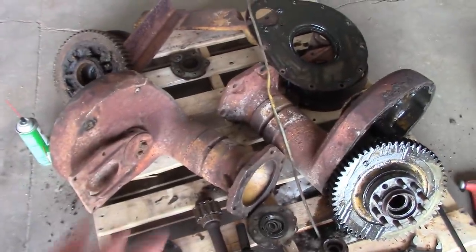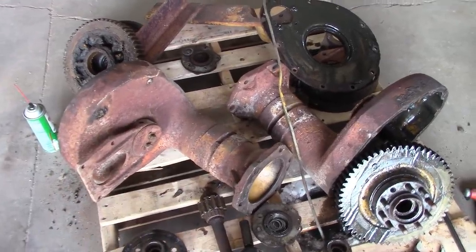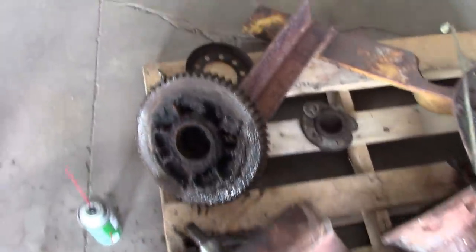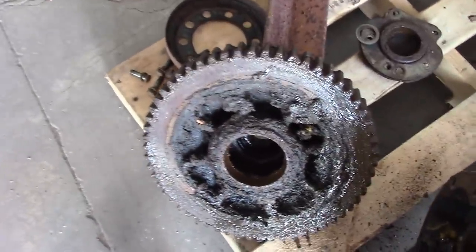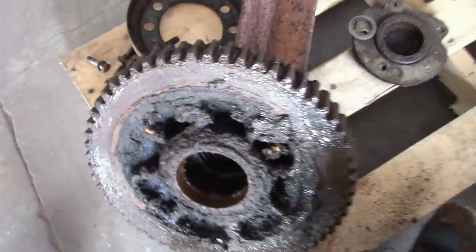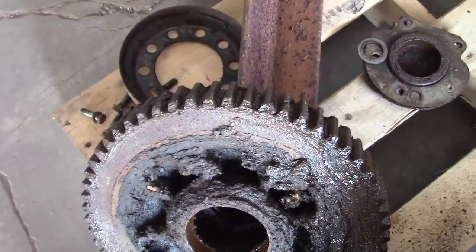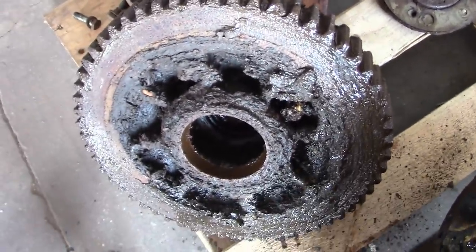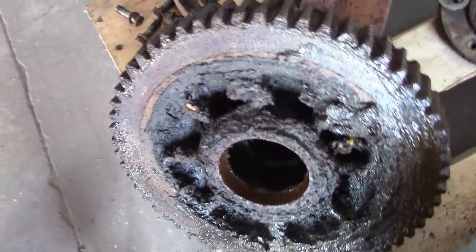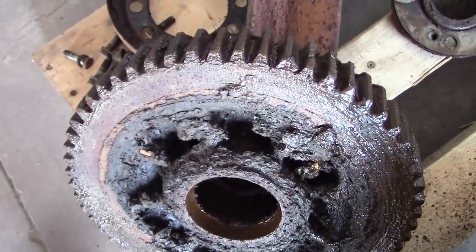So that's good. I think we're going to end up using most, if not all, of these spare final drive parts. This one over here, I don't know if it got water in it or what the story is. It's pretty badly corroded, so we're going to have to clean that up and see what we have, but I think it's still better than the other final drives, the ones we took apart initially.